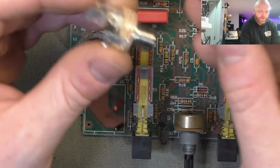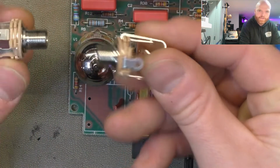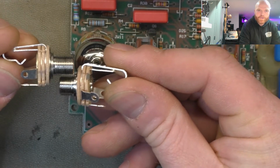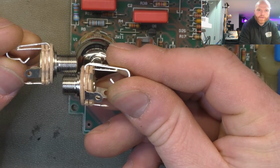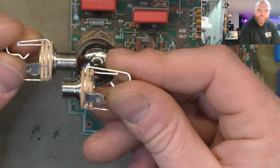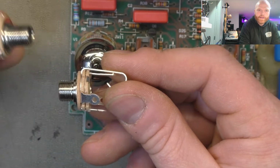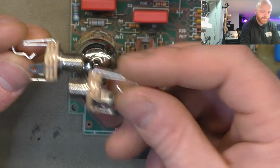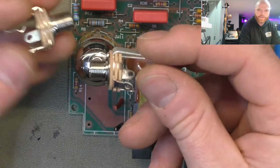Bear with me, I had the wrong type there. So that's the one I was after, 12A. That's L12A. The only difference is the bushing length. See that? It's about 2 mil longer. That's 7 point something. That's 9.5, I think. The 9.5s are significantly more expensive. So we'll just use this one because it's only got to go through one layer of steel.